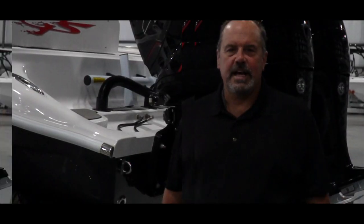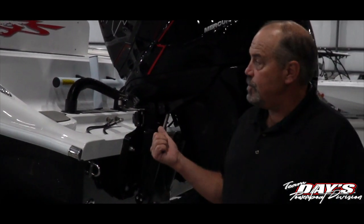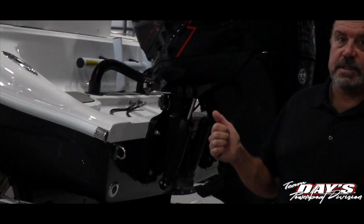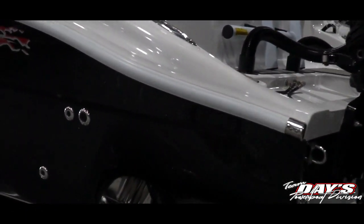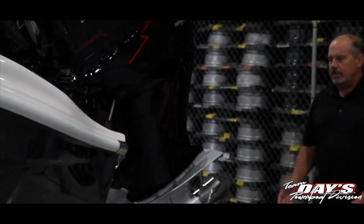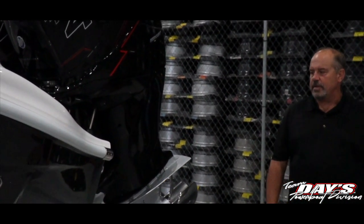Thanks for your interest in the Glasstream product, and today I'm going to do a little walk around of this 2020 Glasstream 328 SCX, which is a cabin boat. So I'm going to start at the back, talk about a few things on these Glasstreams, and you ought to know this before you put the boat in the water the first time.